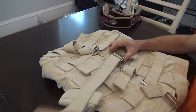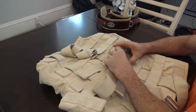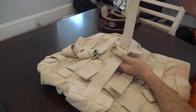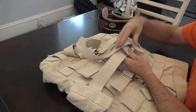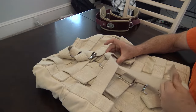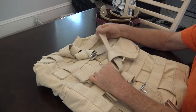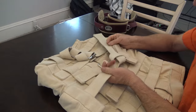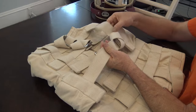Get through. Don't forget to put it through the last buckle, part of the buckle, because if you don't, they're going to get out. Now you have all this extra, right? All this extra you're going to take around this way, down underneath, and this should be snug. And then if you have enough extra, which you usually do, take it back up through like that. Pull it tight. You've just tied it in a knot, and they're not getting out of that. They just won't. They'll be able to last a long time in it.